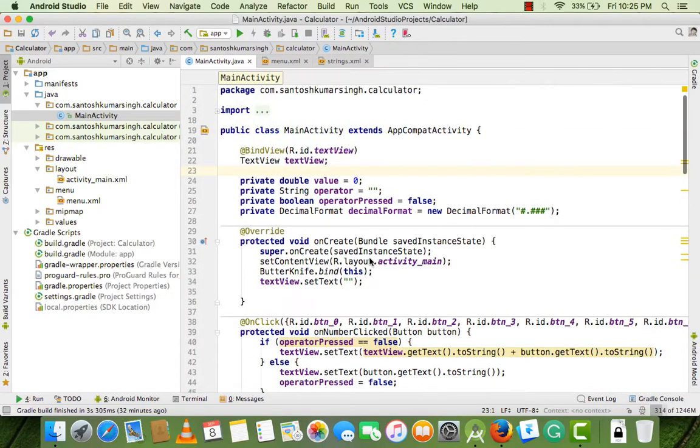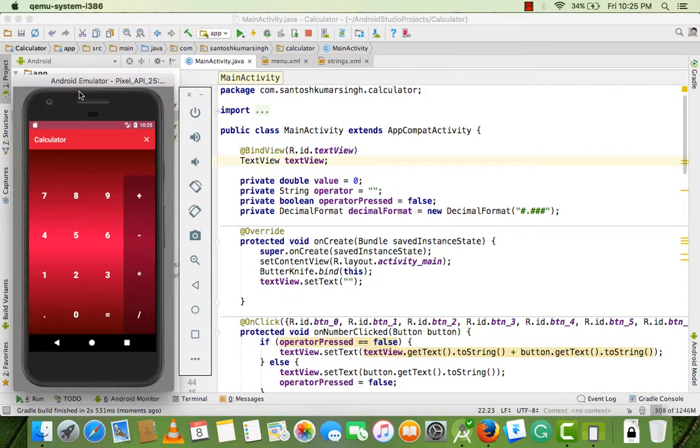Now just run. So this is our app running here, and I just want to check this. When I press 10 plus 5 minus, as you can see I just pressed minus, and 10 plus 5 gives the result 15 here, and minus I already pressed, then we press 2, and then I press multiply, this minus operation happens and the result is here.